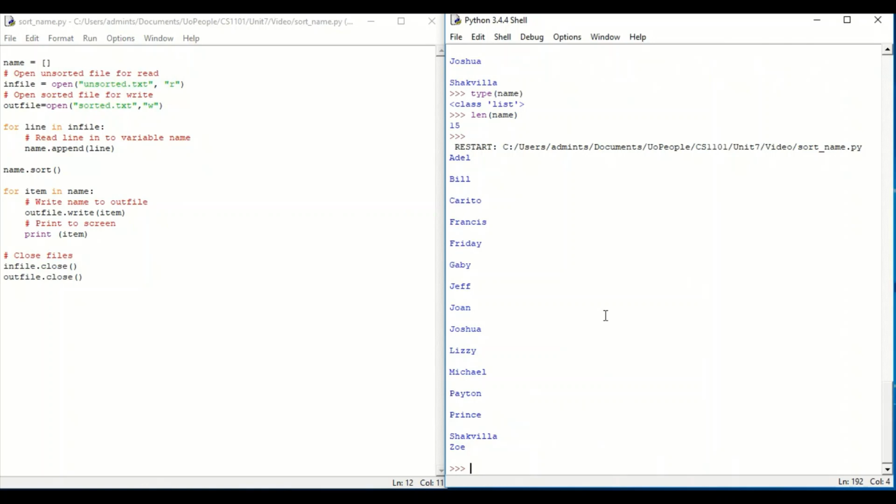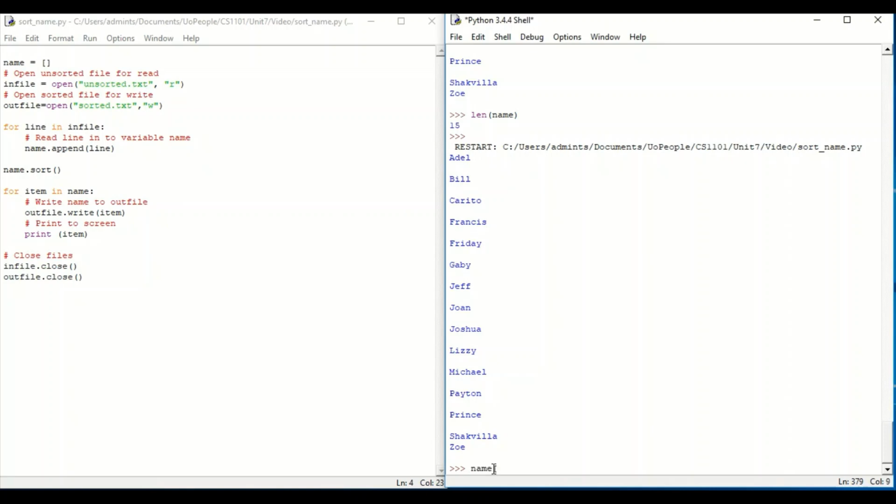And look at that. Now we're starting with Adele and going down to Zoe. Note that we still have all the spaces, except when we get down here to the last one, there's no space. Let's take a look why that is.